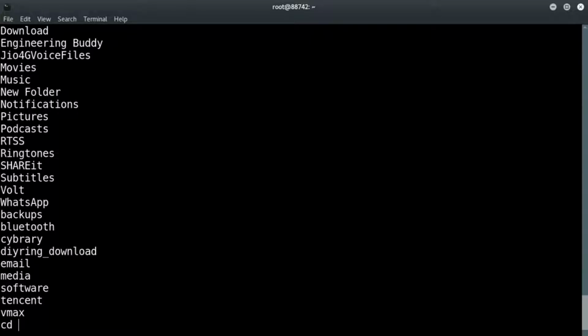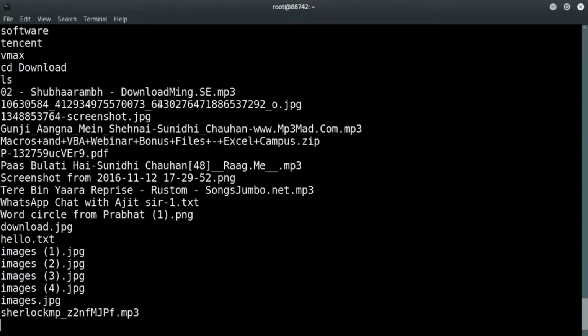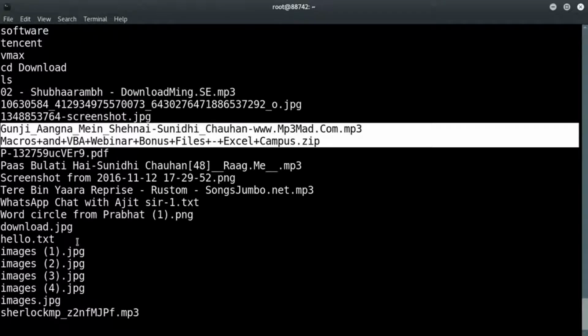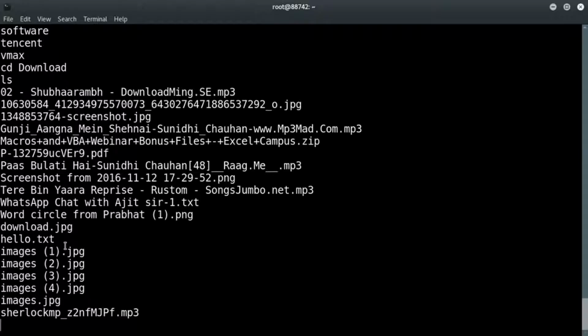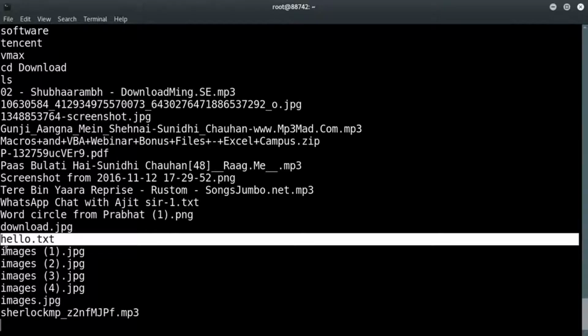And now we want to get into download, then type cd download, and here are mp3 files, text files, and a jpg file. Now let's say we want to see the text inside this text file.